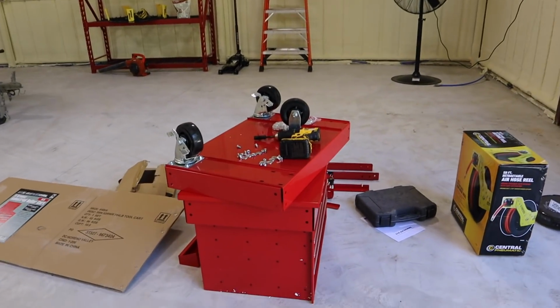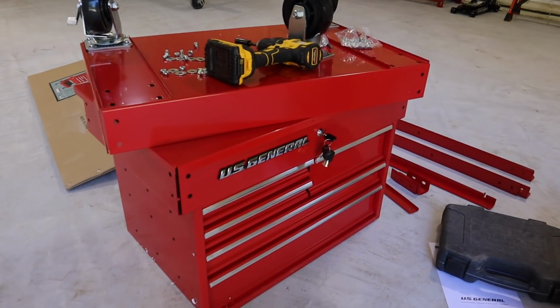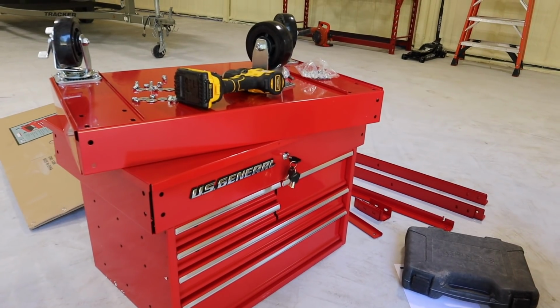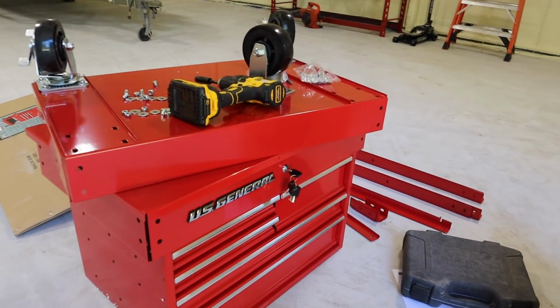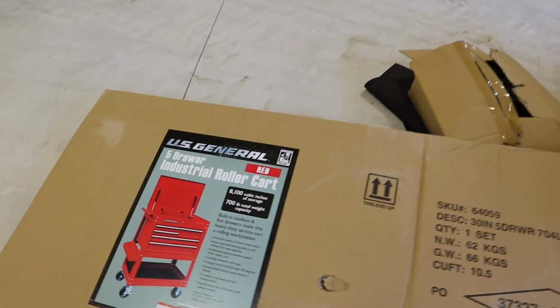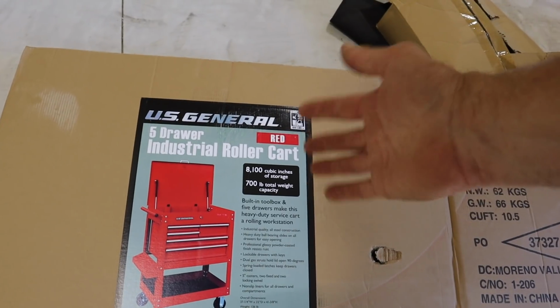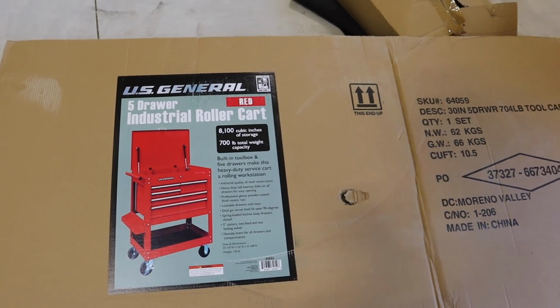I'm not gonna do full in-depth detailed assembly on stuff like this. I mean, it's tedious and I don't have the patience for it right now, so I'm gonna put it on hold and probably do this one evening after dark when it cools off. But it's a US General 5-drawer tool cart. Nothing fancy, not top of the line, Snap-on, blah blah blah. I'm just trying to get my shop set up nice, neat, orderly, trying to start right and be organized.